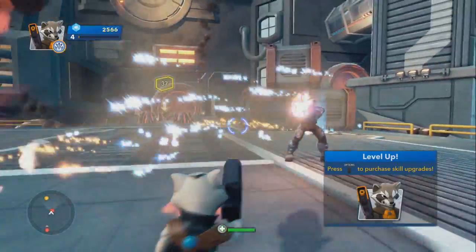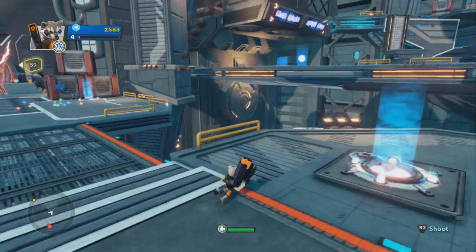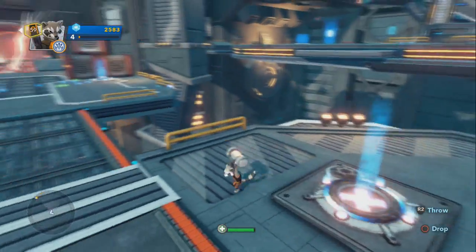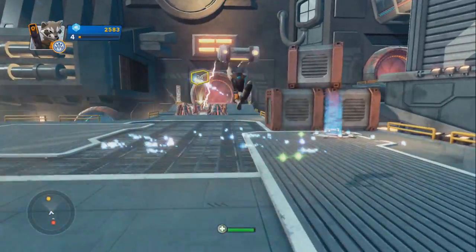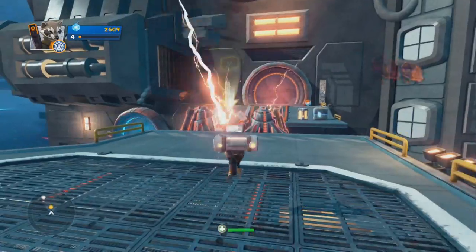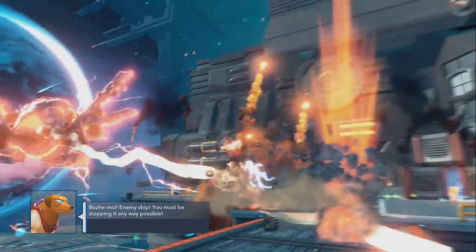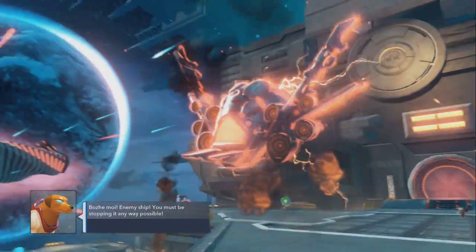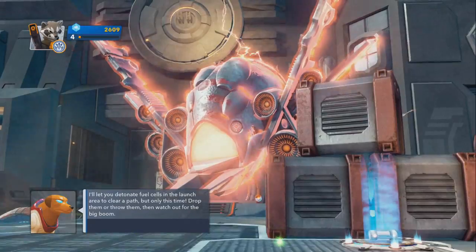Can't see now. Oh, I got more skill points. More skill points. All right. Check this guy out. Let's go grab a fuel. And let's go throw this thing. Come on. Before they all spawn. Before they all come and get me. Quick. There we are. Oh no, they're gonna blow up the bridge. It's gonna be hard for me to leave now. Man, I'm so tiny. The raccoon is so tiny.